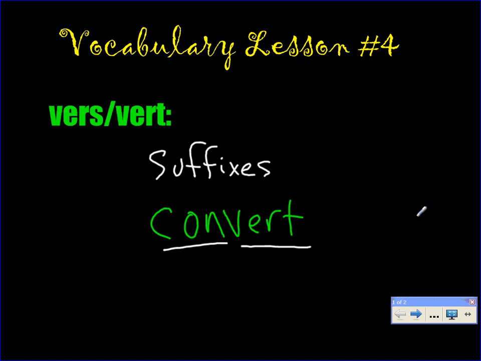So do we agree that the vert verse is a suffix? Do we agree that the vert verse is a suffix, Allie? Or do you think it's a different part? Allie, let me ask you this question. What is con? What part of the word is con? Prefix, root, or suffix? That's correct. Okay, so con is my prefix.